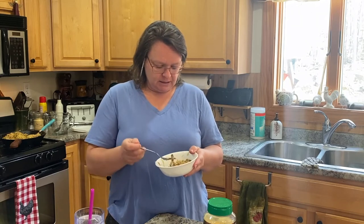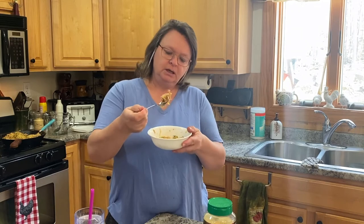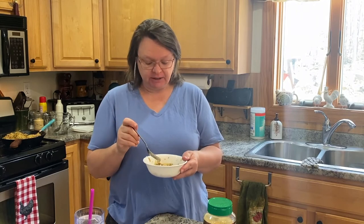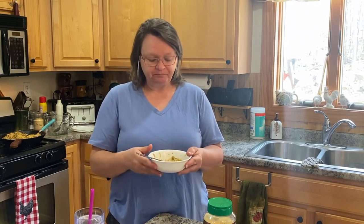Let me try a little bit of everything — a little mushroom, a little chicken, a little noodle. That's pretty tasty actually! It's not super salty, which is good on my part. Hubby might want to put a little salt on his, but that's why I don't add it while cooking — we just don't need the extra salt. It's actually pretty good using just a little garlic powder and the seasoning packets. We're going to have this later for supper. There's an easy, cheap meal with just a few extra things added.